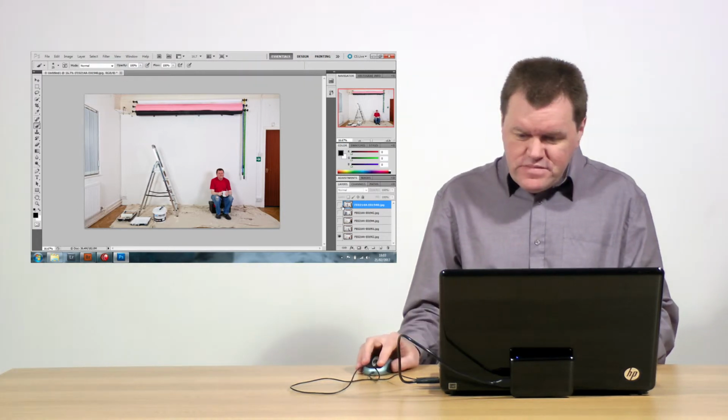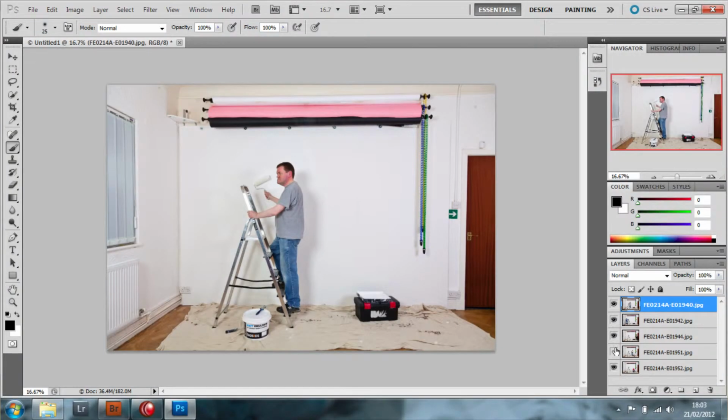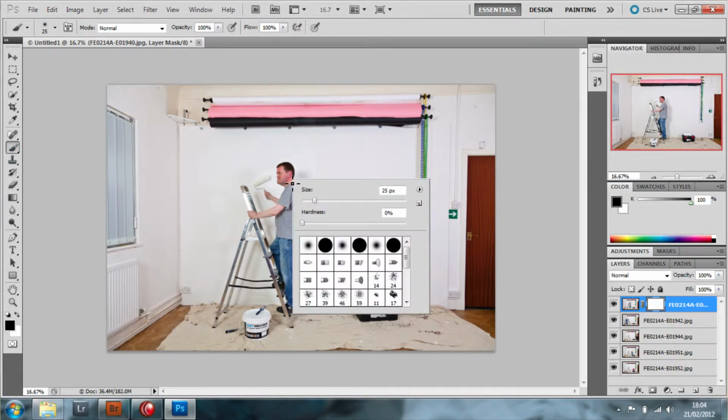So, let's enable all the images again. On the top layer, put in a layer mask and select the layer mask. Check that our foreground pen is set to black. We want a brush from here, and the size of brush we want, if I right click, I'd say probably about 300 will do for this one. We'll start with something like that.